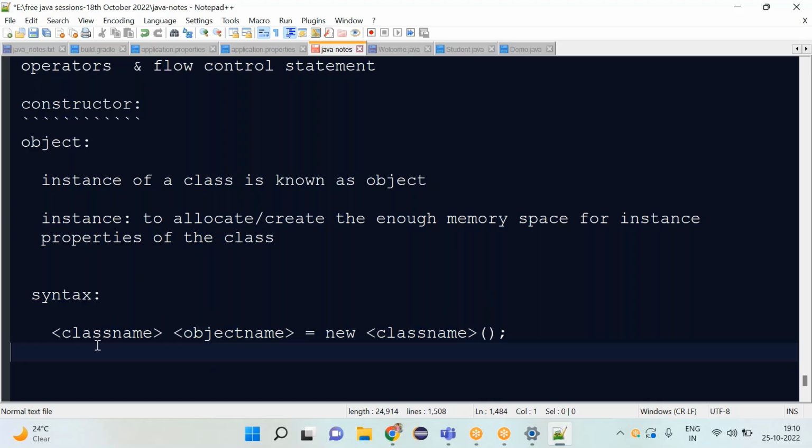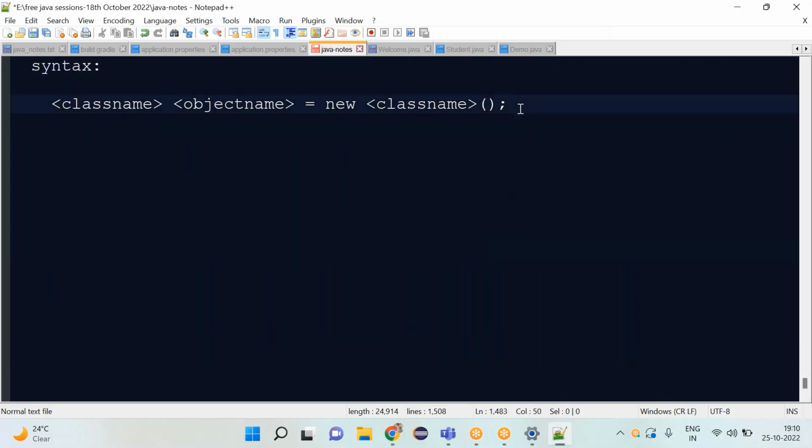So the syntax to create the object is: class name, object name equals new class name.